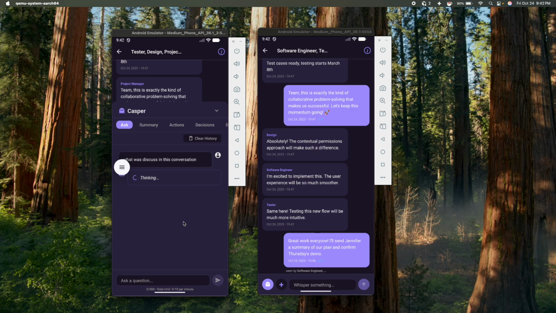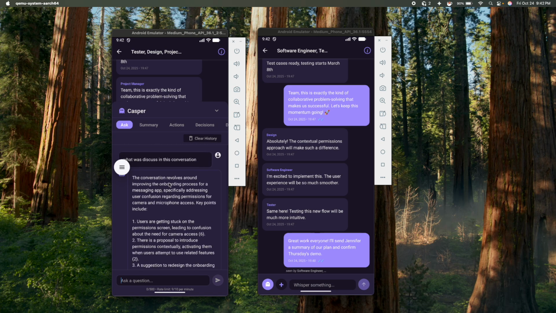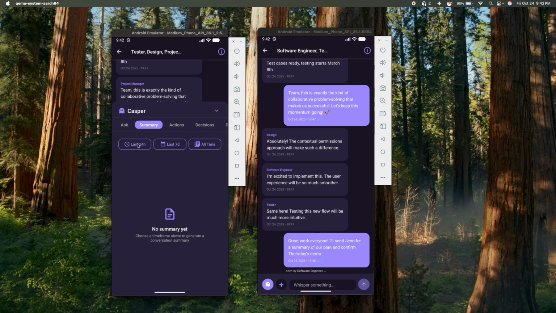This acts as an agent that can help you. It could translate messages and send messages as well. It could give a breakdown of the conversation. To do the same thing, the user can go to the summary tab and generate a summary.